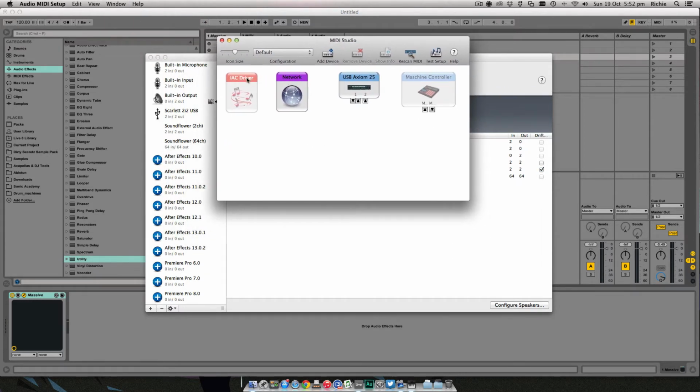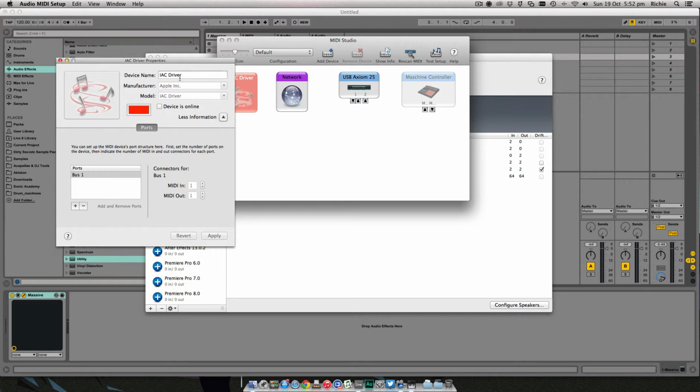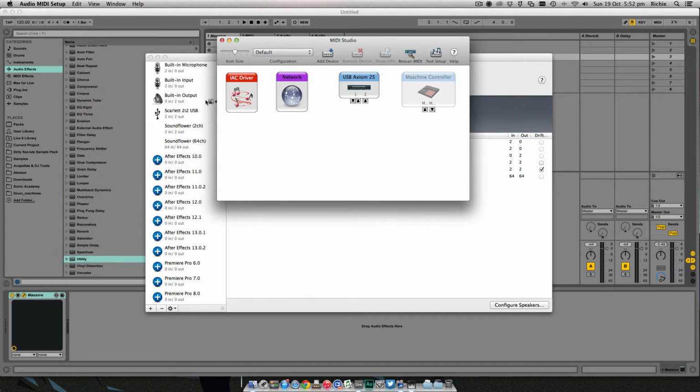What we're going to do is first click on this IAC Driver. We'll double click on that, and this should all be set up exactly the same. All we need to do in here is just check the Device is Online box. So that puts that online, and I'll just close that back down again.